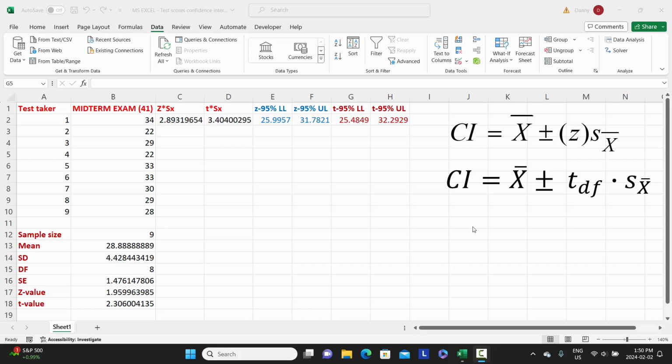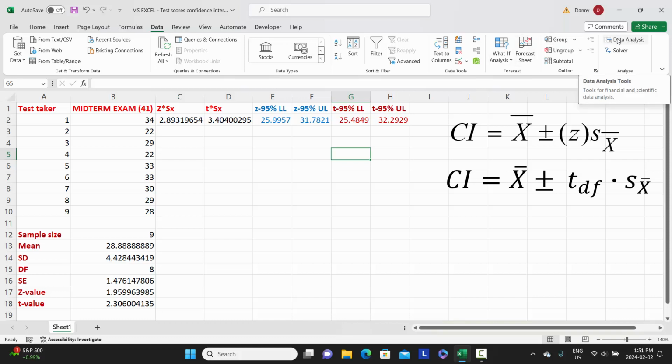In this video, we're going to take a look at one more feature in Microsoft Excel that will help us to obtain not just our descriptive statistics, but also our confidence intervals. And for this feature, I'm going to go to these menu items and select Data. Then I'm going to go all the way to the right, and I'm going to look for a selection called Data Analysis. And these are a set of prepackaged tools in Microsoft Excel that can automate many of these calculations for us.